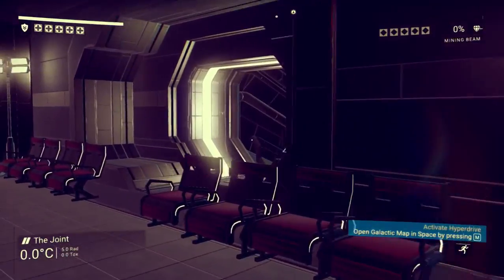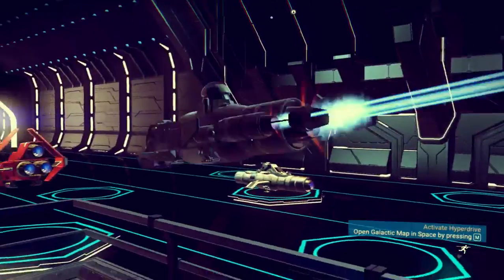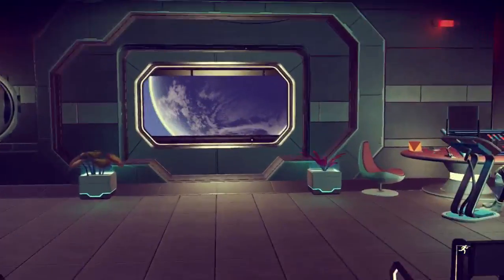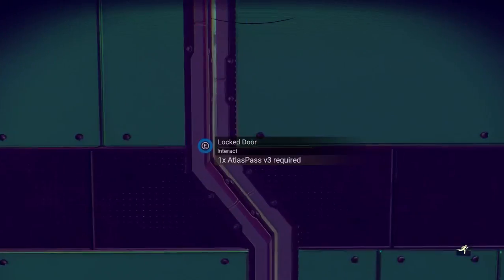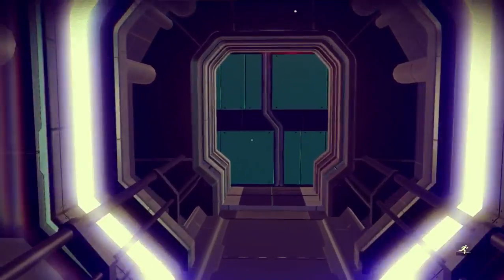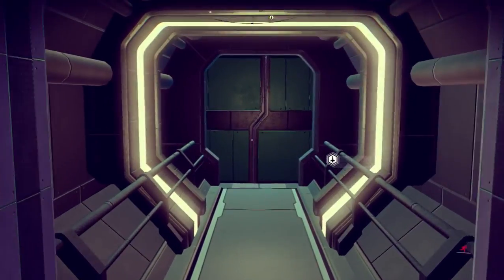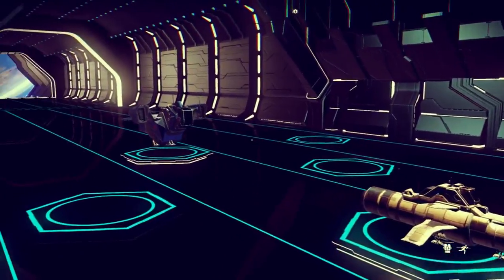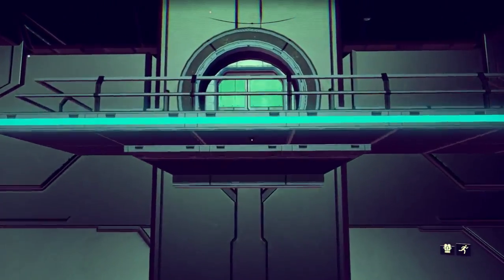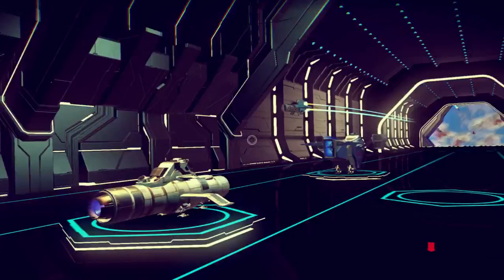What's in here? Ooh, someone opened the door. Whoa. Right, let's see what's in here. Oh. I'm guessing it's the same for that door. Dang. The one on the planet Atlas Pass was a V1, I think. So V3 must be, like, really up there. I wonder what's over here, then. I need a V1. Well, I'm gonna leave this here.